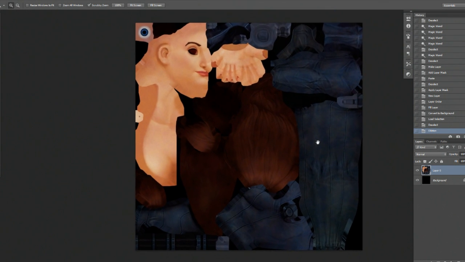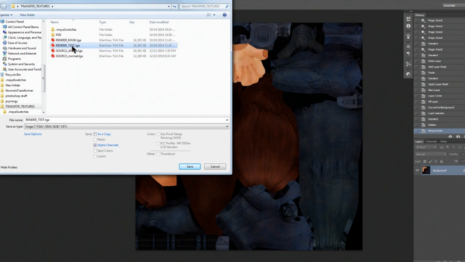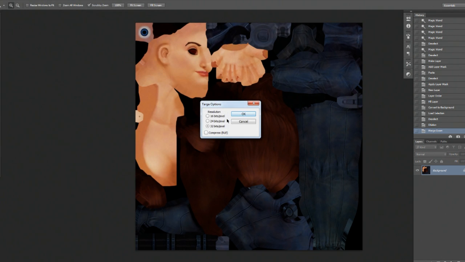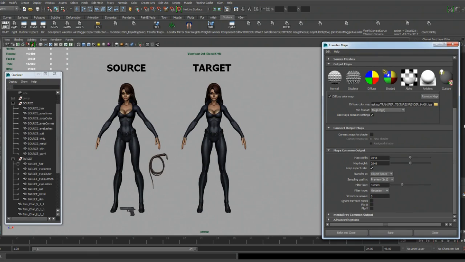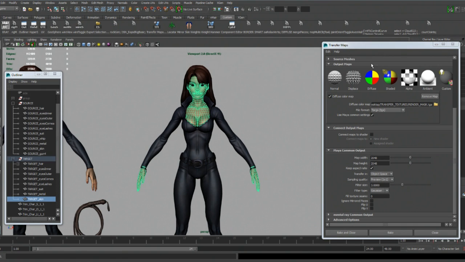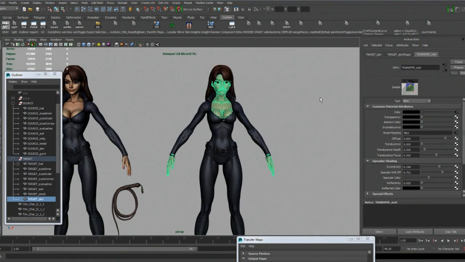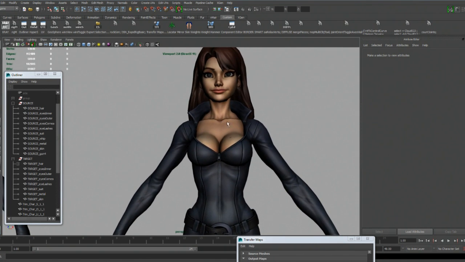So if I were to save this, let me go ahead and save over the render test target that we were using before. And 24 bits is fine. I'm not going to save an alpha channel with this, so 24 bits is fine. And if I go back here and reload everything, you can see, there we go. The line is gone.